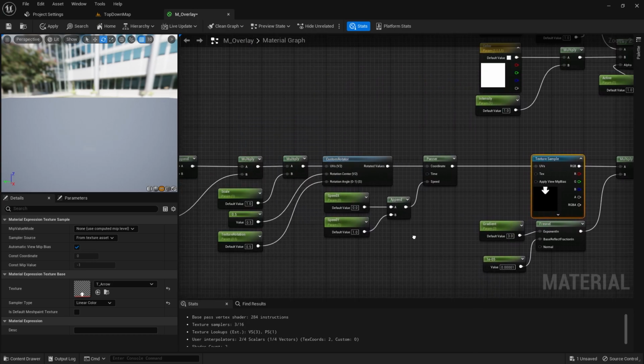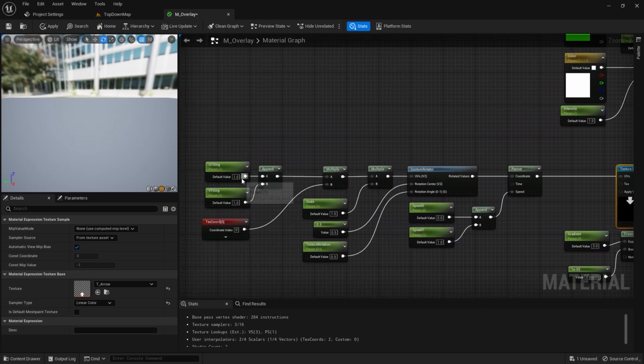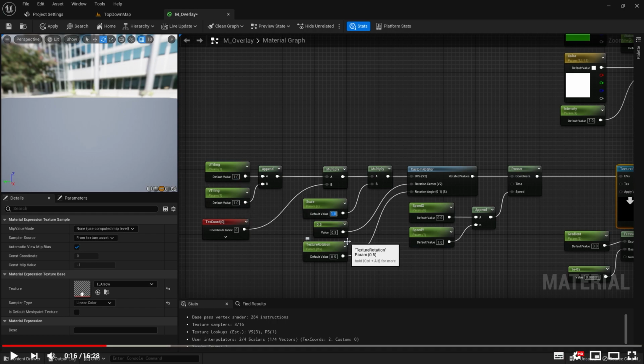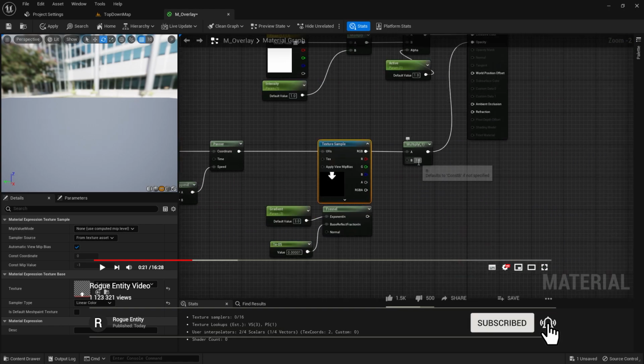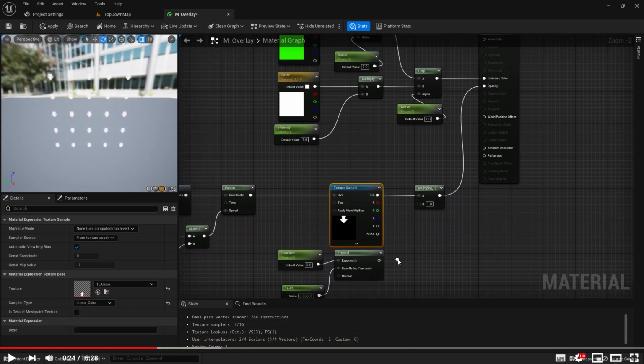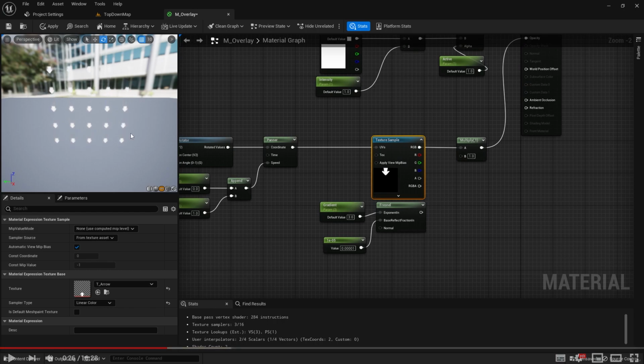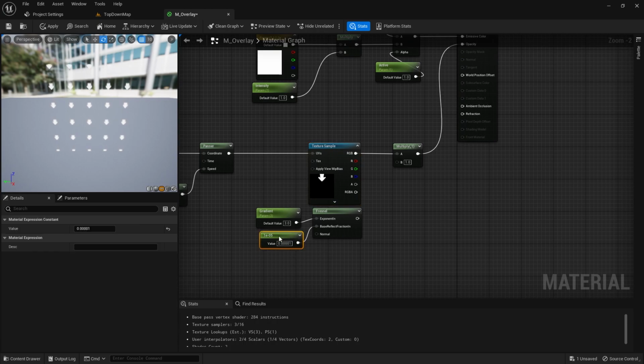I'll scale it down. Which is actually up, I think, isn't it? Yeah. So that's the arrows, and then this to 1.